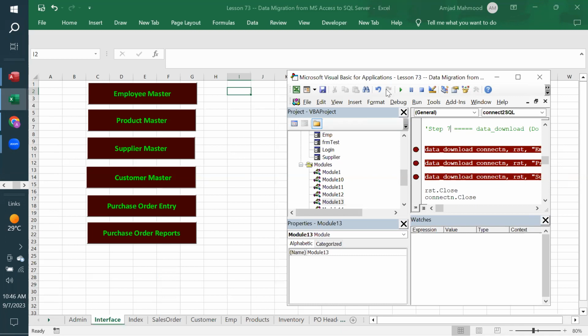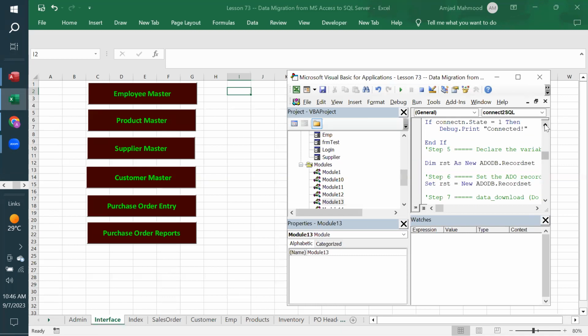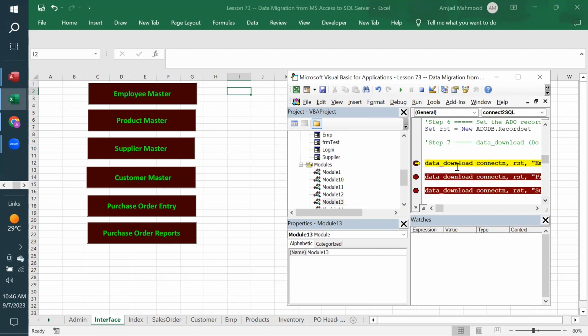For the moment, we just play this so that you see what is happening when we connect to the SQL Server. Yeah, it has reached here. It means it has successfully connected to the SQL Server, and it is now ready to download the data into the employee tab, right? And that's how it is going to be synchronized.